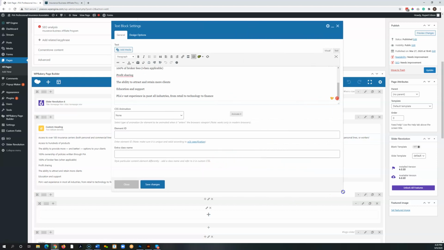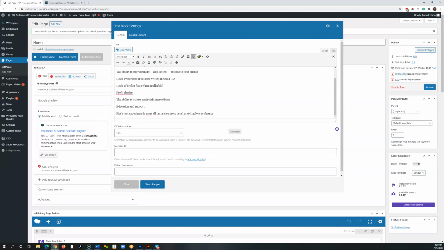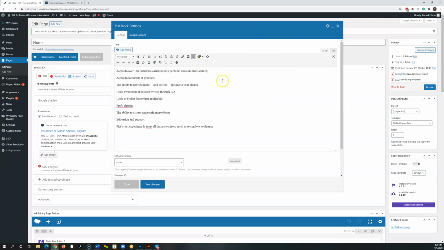You can change the space that you're working in here, give yourself some more room to work in. And you can see that it's just a simple word editing style document. You can do bold, italics, bulleted lists, numbered lists, align your text differently, all of that good kind of stuff. If we wanted to add something else in here, we simply put our cursor in and add new text.